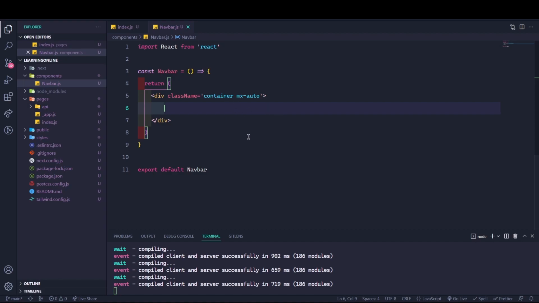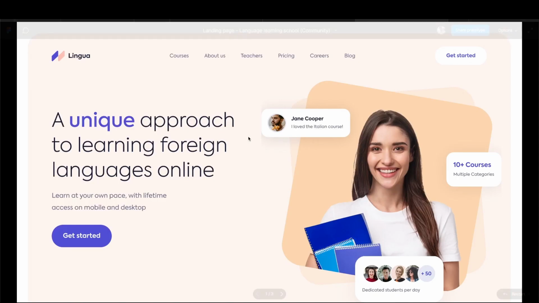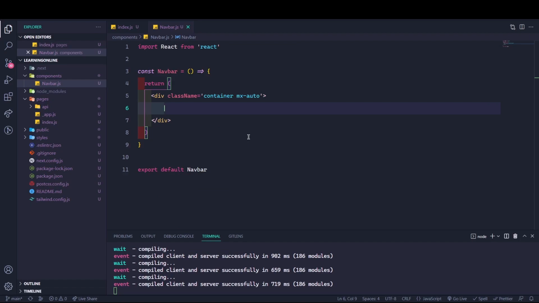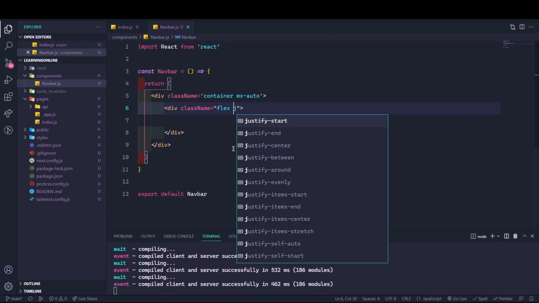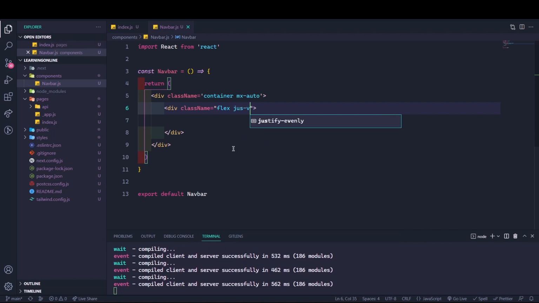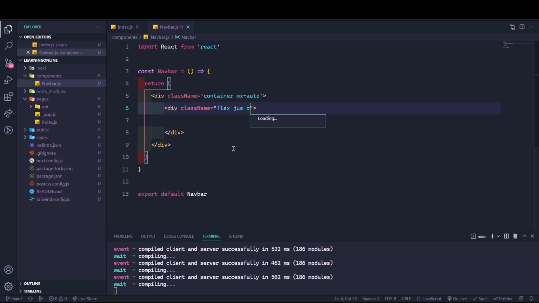So give it a name. Okay, give it flex first. We will name this flex, and justify-between, and items-center.